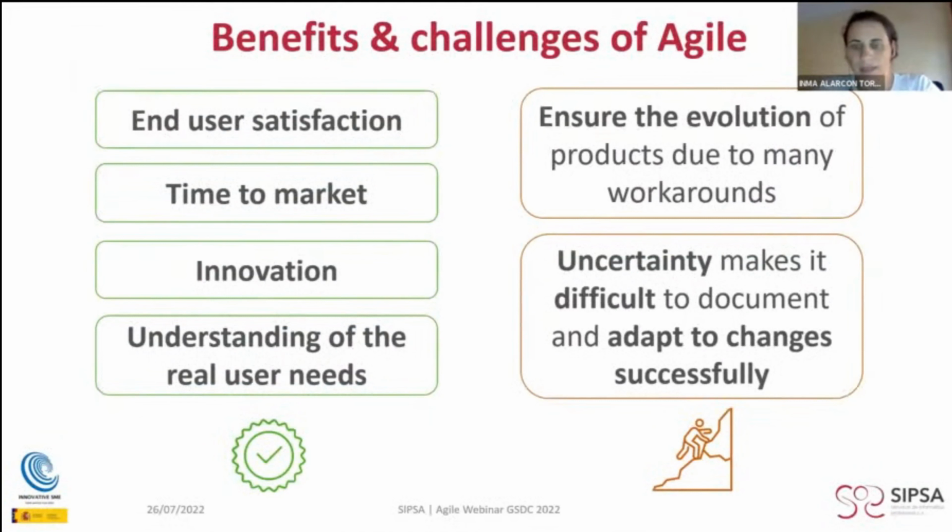And then the second big challenge that I see in applying Agile techniques to a product is that you have uncertainty, no? So it's difficult to adapt to changes when you don't exactly know how things are going to behave. But it's part of the team, no? It's part of the team that we need to live with this uncertainty in order to make it possible to adapt to the changes which are required. So that means it's a big challenge, because you need to build a product team that is really open and can support this uncertainty.